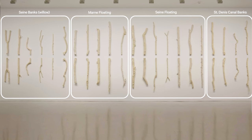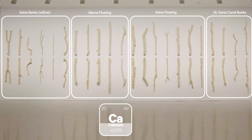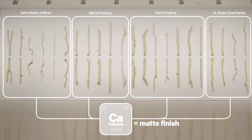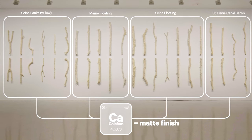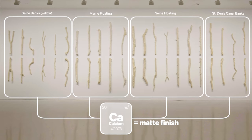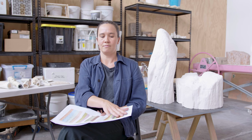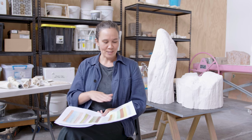And that could be due to the extremely high levels of calcium that are found across all four sites, across all four glazes and trees that have grown there. And that calcium is really a very old geological formation. So that's why I get this kind of laboratory breakdown. So I actually get 52 elements tested.